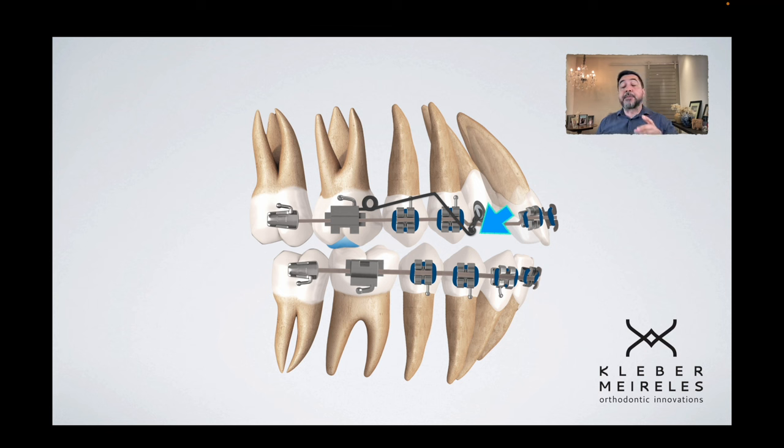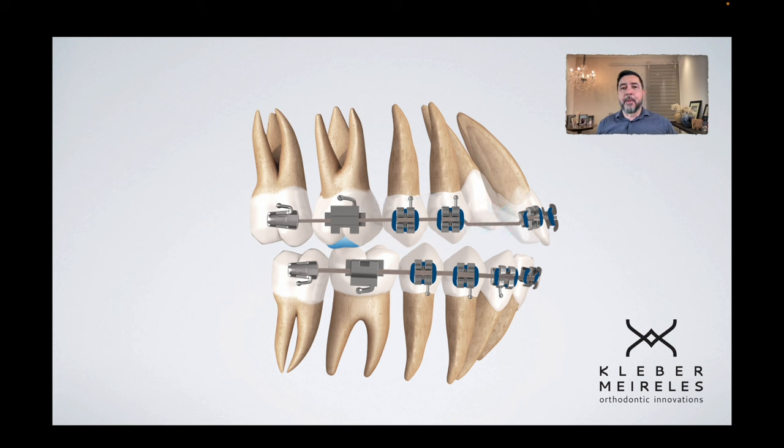The second surgery: sometimes the thick palatal gingiva won't allow the crown to erupt. So sometimes it prevents the eruption, and we need another surgery for that. And the third surgery, when necessary, is the gingival plastic surgery because of the arch of the gingival margin. So if you tell your patients in advance, they can plan financially for that, and they can prepare their spirit for what's coming in this case.